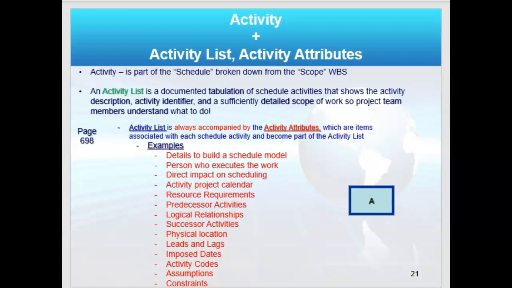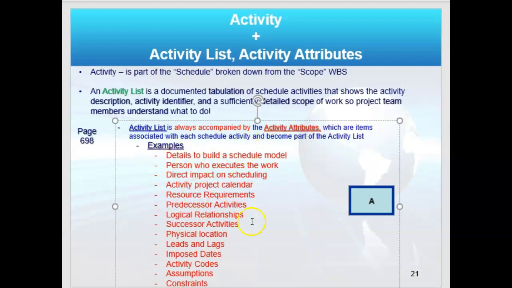Okay, under the work breakdown structure, when I further decompose it, remember the work package is the lowest level of the work breakdown structure, but I will keep decomposing it. Now I'm into the schedule. I'm no longer into scope. I'm not adding new scope. I am breaking down the work packages into activities, and activities are what create my schedule. So I'll end up with an activity list, and with the activity list come activity attributes.